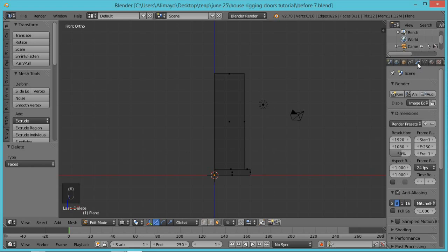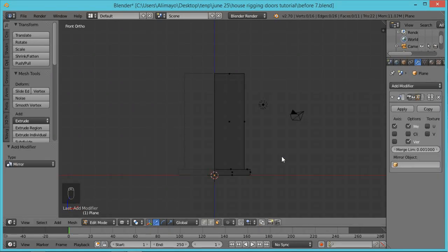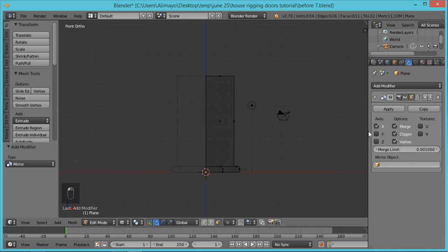You're then going to select this wrench looking button, which is your modifier button. This add modifier menu you'll see pop up. You're going to click one of these triangles. Then you're going to go to mirror. Okay, and you'll see like this ghostly image, kind of semi-transparent, pop up there. What you want to do is click clipping for now. Let me pull this out. The way you can pull this out to make this bigger is just hover your mouse over here, left click, hold down, and drag. If you click this little triangle looking thing right here, it'll make this look pretty much like the other side.